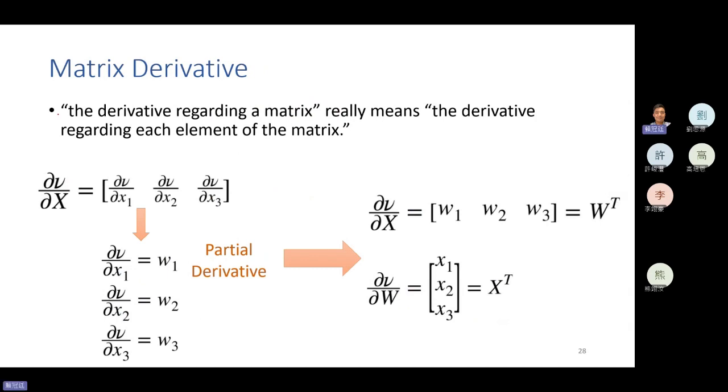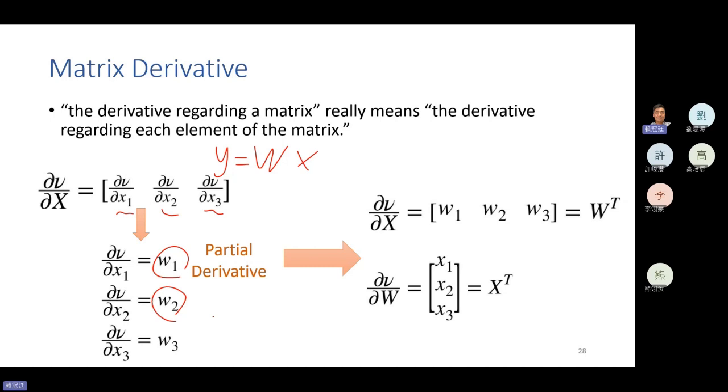And as we know, the gradient is a partial derivative, right? And for a partial derivative, we ignore the others. So suppose we want to calculate y is equal to wx, the most common formula. W is the weight of the deep learning layer, and x is the input. And then we calculate the derivative one by one for each variable in x, and we can totally ignore the other weights. So dy dx is actually w1, w2, w3.